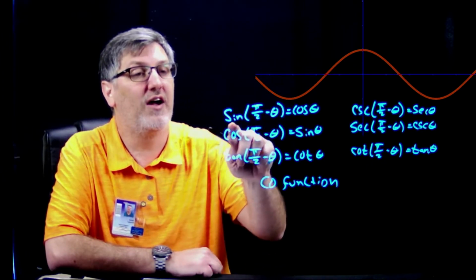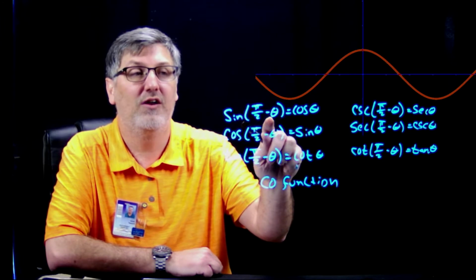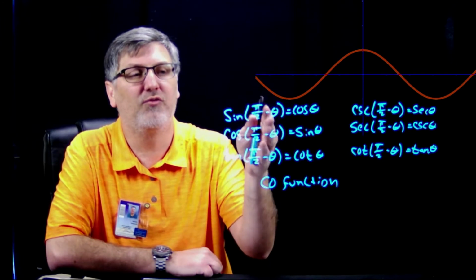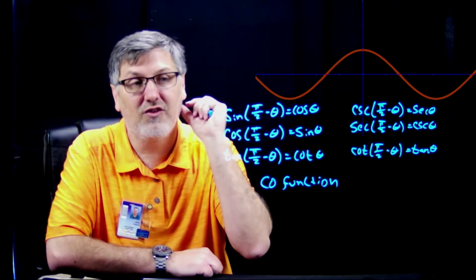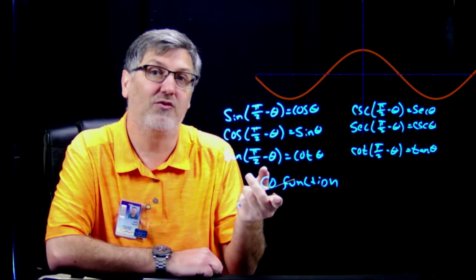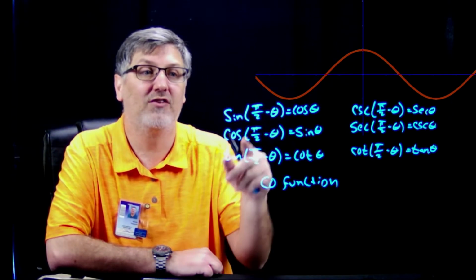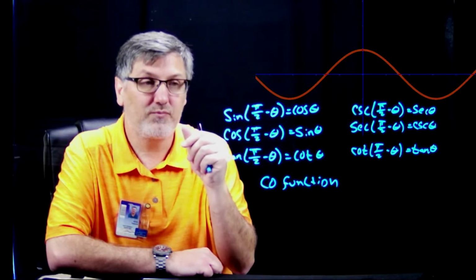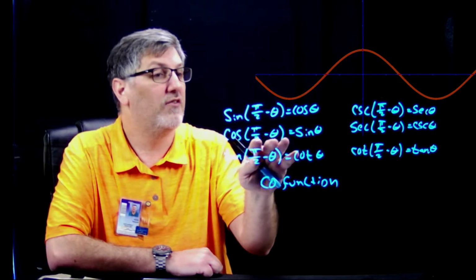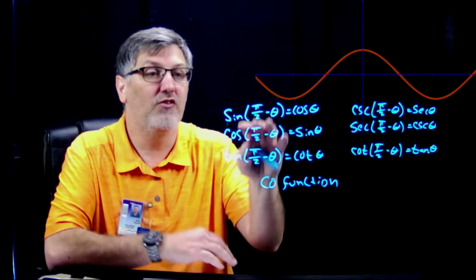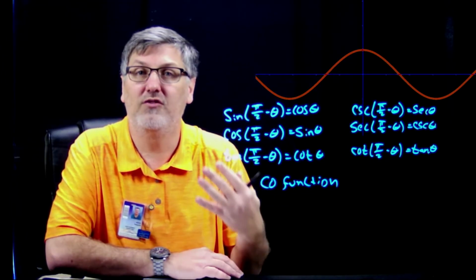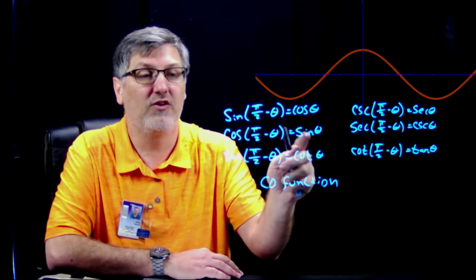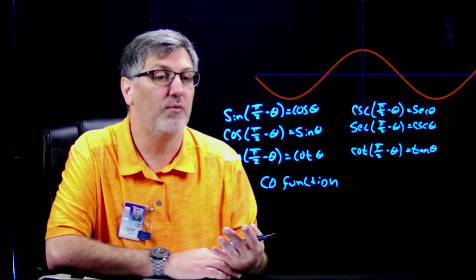We can say sine of pi over 2 minus theta is going to equal cosine. Well, we could rearrange this and say, hey, there's a reflection, and since it's on the inside, it's affecting the x value, so it's going to be a reflection over the y-axis, and then a phase shift of pi over 2, and vice versa with the cosine. So these are really just transformations of sine to turn it into cosine, and transformations of the cosine to turn it into sine. And we've done this before.